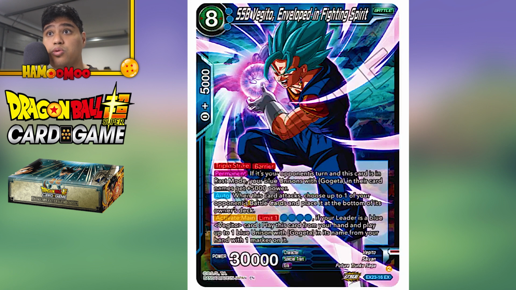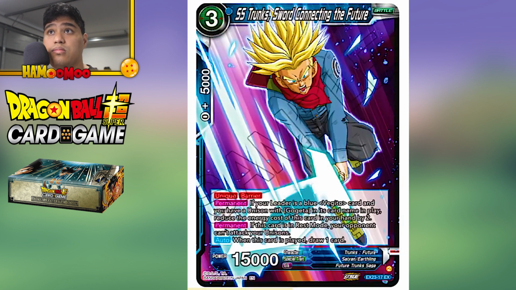But when this card attacks, choose up to one of your opponent's battle cards and place it at the bottom of its owner's deck. So that's a pretty decent substitute if you really wanted to use that. Yeah, that's pretty good, pretty good.